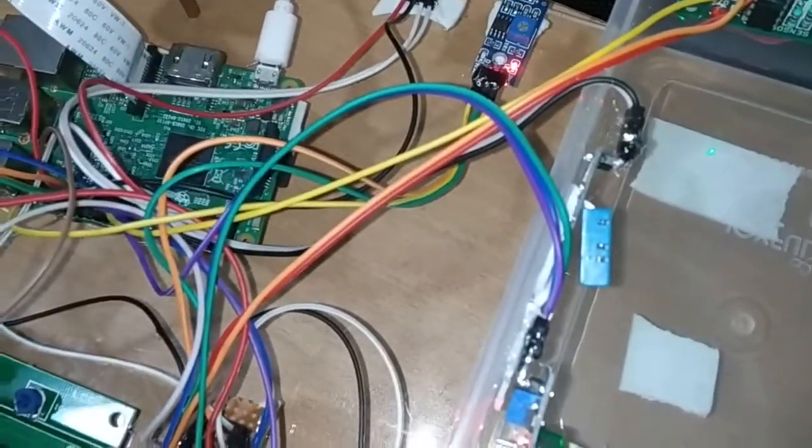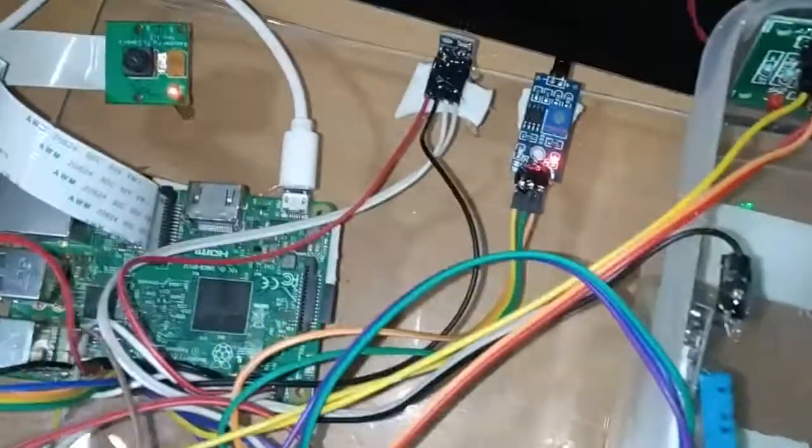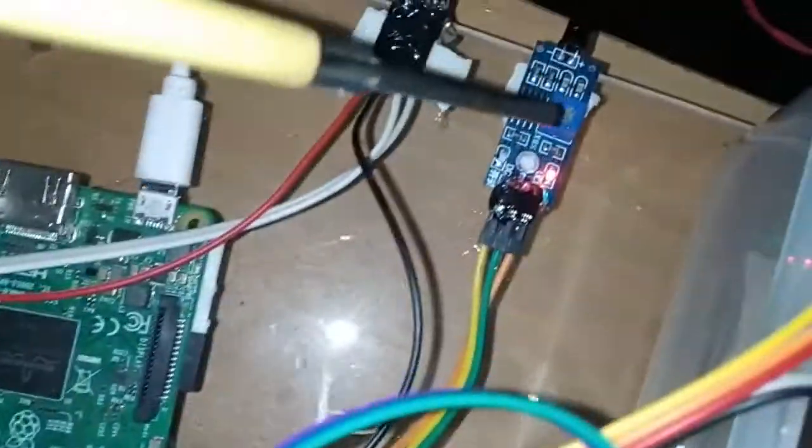So next I will explain how we have connected this flame sensor to the Raspberry Pi here. The flame sensor also has 3 pins: positive, negative and output pin. The positive and negative, to provide power supply and ground, will come from the power junction itself. So next we have the output pin. The output pin I connect to pin number 38 in the Raspberry Pi here.